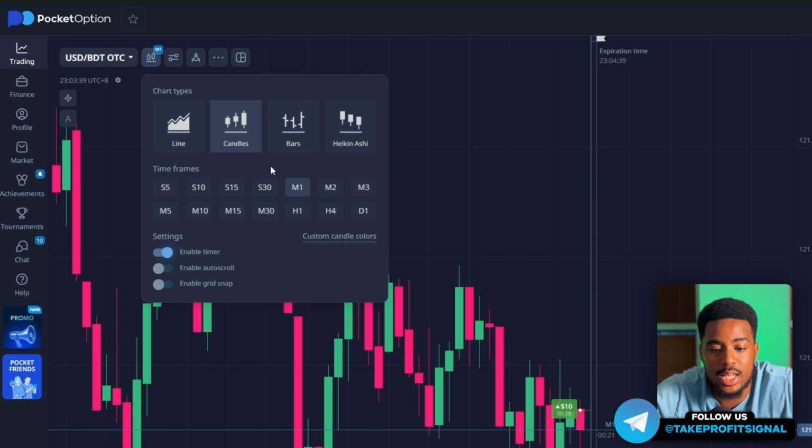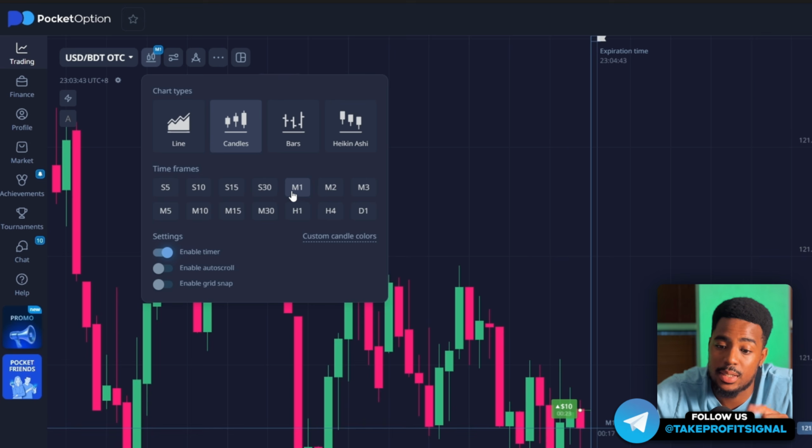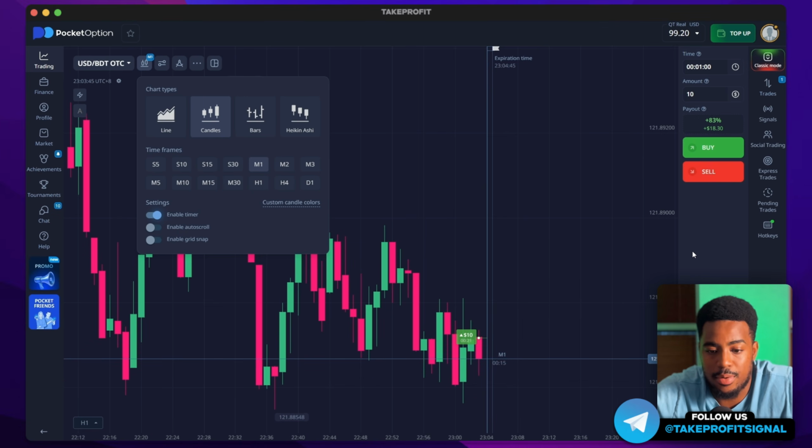Additionally, we need a time frame. Personally, I have it set to 1 minute. This is the most commonly used time frame for my strategy. Once you have set this up, you can add an indicator. However, we will discuss that in more detail later. Understanding the simplest and most basic things is extremely important for our strategy as well.